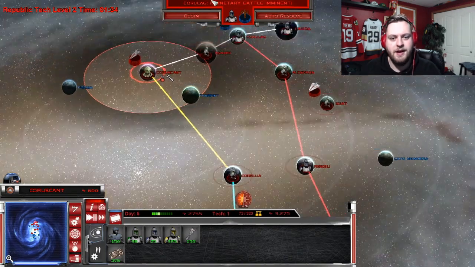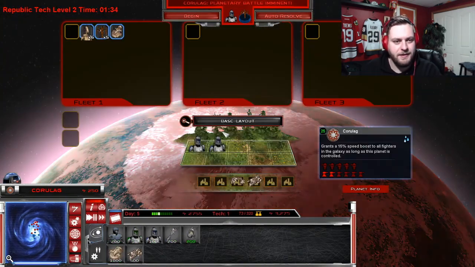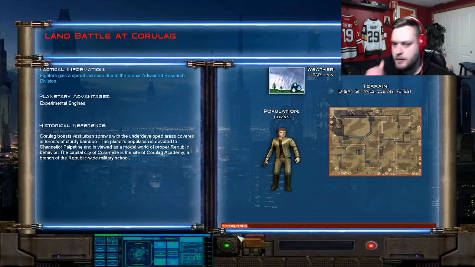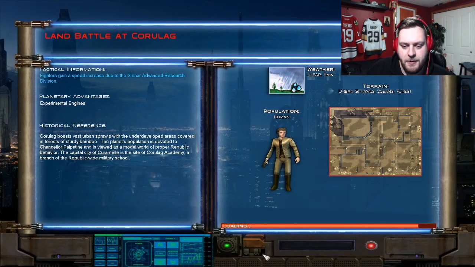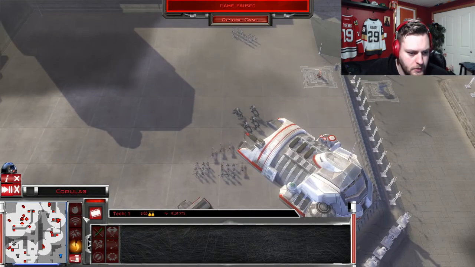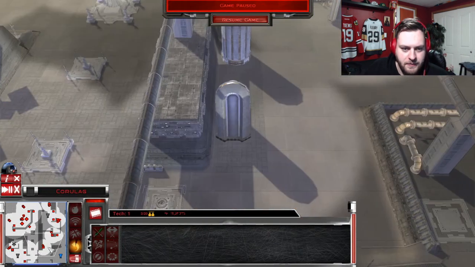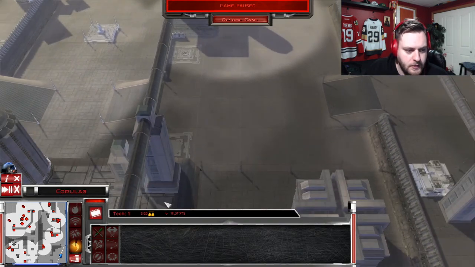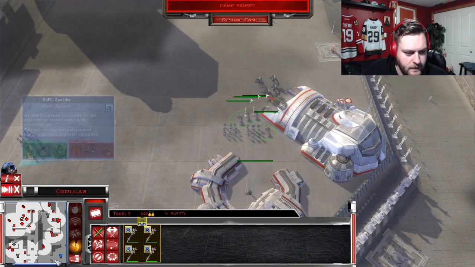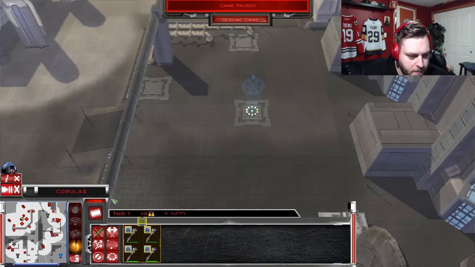There we go. I knew it was coming. I knew it was coming. And they're coming back with a vengeance here. But, you know, we have our turrets set up already. So if I pause the game quick here, we have turrets set up everywhere except for down here, because those were the ones that were destroyed last and didn't help out much.